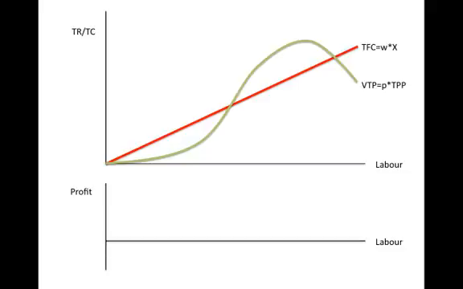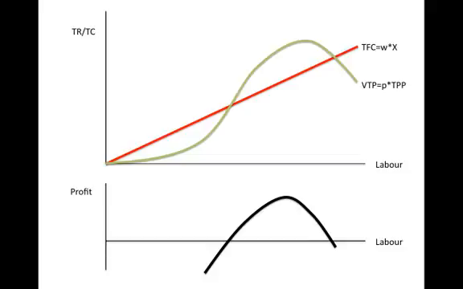The red line represents what's called total factor cost. You might think of this as a total cost, but really it's only about the cost associated with using the input labor. And so we make sure to call it a total factor cost to represent that it's about the cost of using one factor of production. And this is simply the wage rate times the amount of labor that I'm using, and I've represented that here with an X.